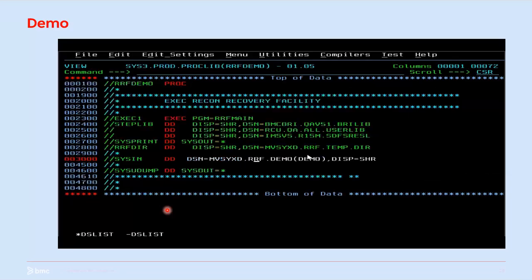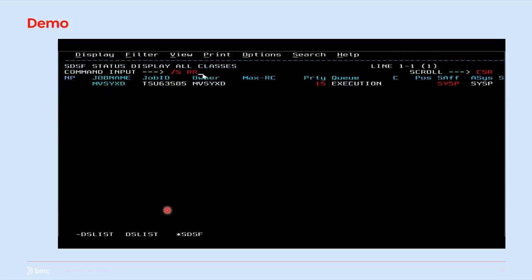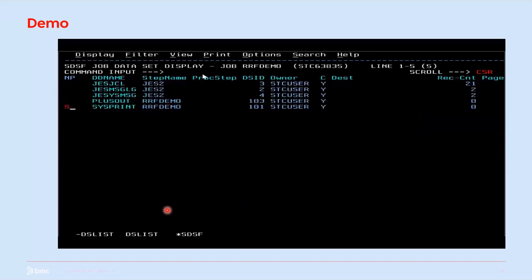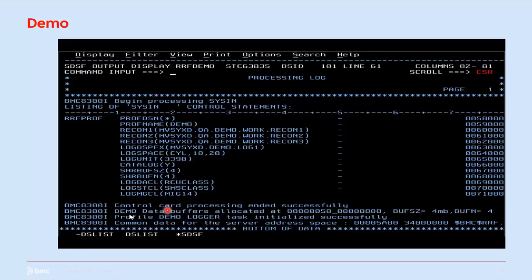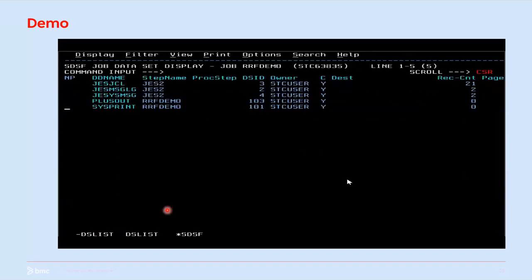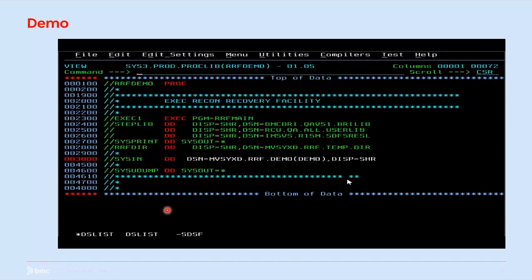So now in the screen, as you can see, I will start the logger region. So RRF demo is my logger region name. So I have started the logger region. So as you can see in the sysprint that your demo profile is initialized successfully with your recon, which is associated here.